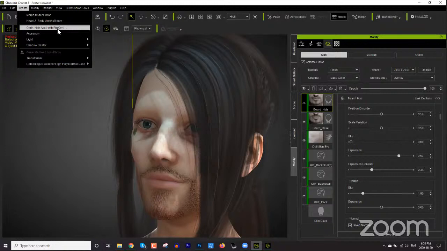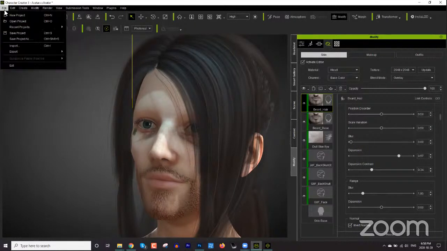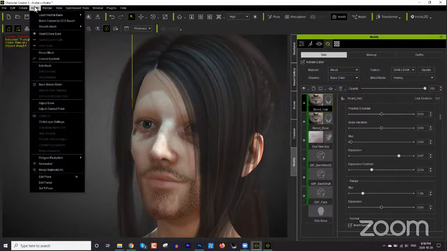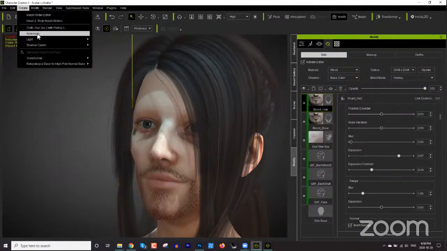Say, for example, I had a piece of clothing that I want to change the textures on. I want to use Substance to really spice it up a little bit. So I would export using this one here. Not using this one. I would go to File, Export, and Selected Content, and that would export as an FBX. We can also go upload to Sketchfab or GoZ. So this is the GoZ pipeline there. And then that's the way you would import it back in using this.